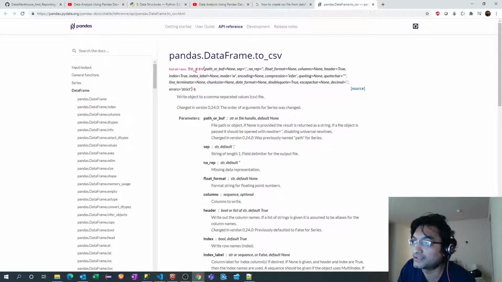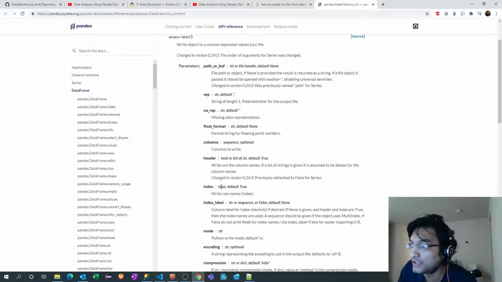As you can see here, to_csv is a method, and it accepts all these different parameters. The first parameter is the file name, which obviously we are going to use, and second is index, true or false. If you look at index, it means write row names. We don't need to have row names in our CSV file.